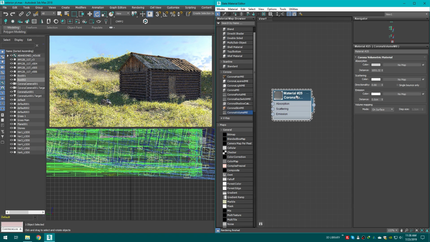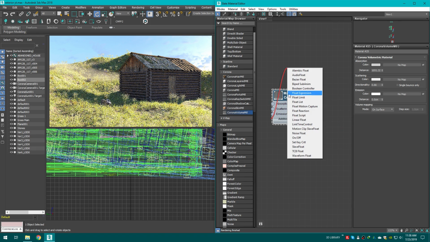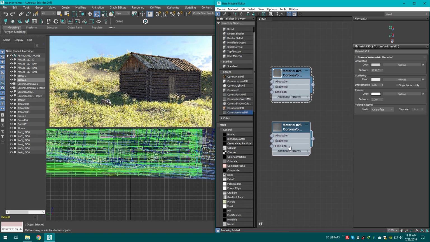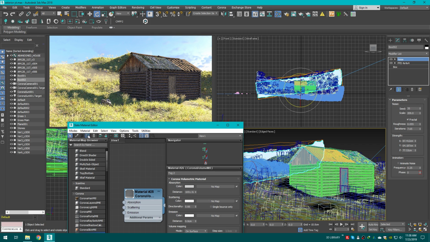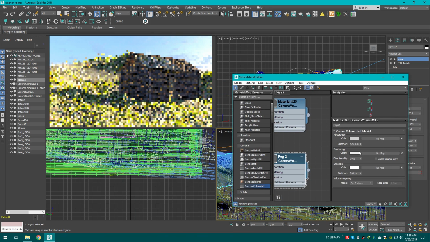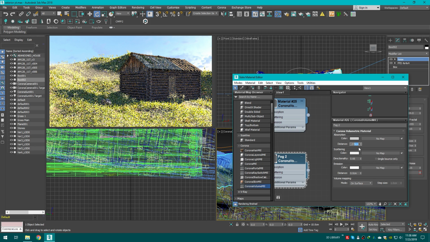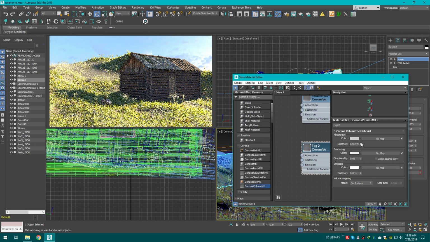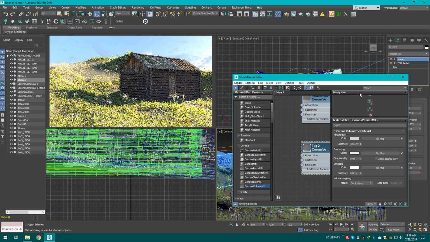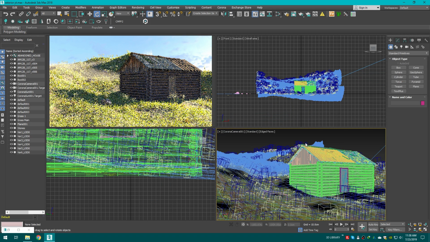Keep on holding shift, left click, and rename it something like fog 2 and assign it to the one above. And for this one, let's decrease the distance to make it a little bit harder. So yeah, this one is looking pretty good.